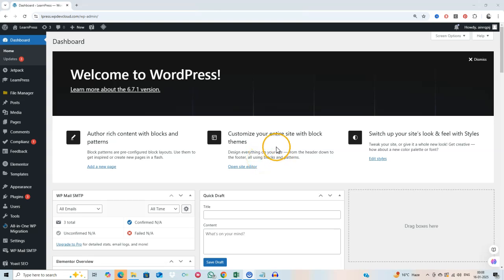Method 3. Adjusting server settings. For advanced users or those who manage their servers, you can turn off PHP errors directly at the server level. 1. Edit the php.ini file. Locate your server's php.ini file and modify the following lines. 2. Restart the server. Apply changes by restarting your web server, such as Apache or Nginx. This method applies globally, covering all applications running on the server, not just WordPress.